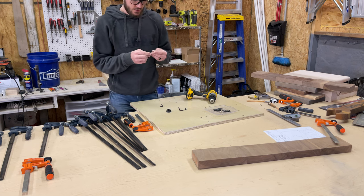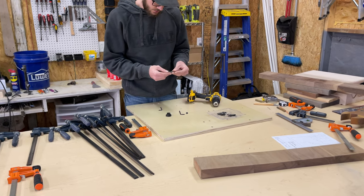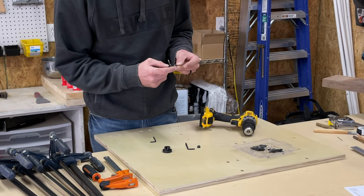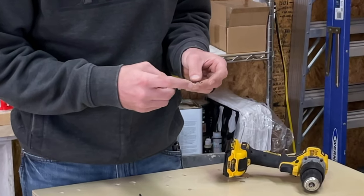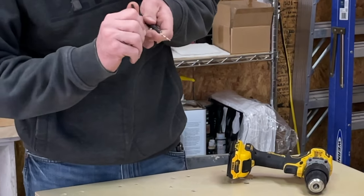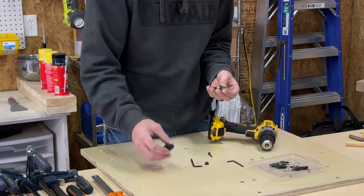So if you've not ever set up a countersink bit before, the way I do it is I'll hold my screw parallel with the drill bit and then set the taper at the flat head of the screw and then the end of the screw with the tip of the bit.